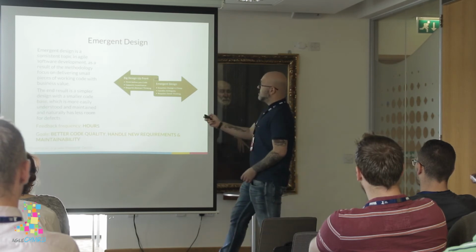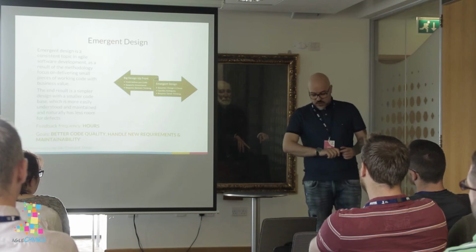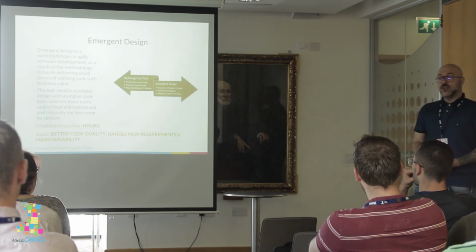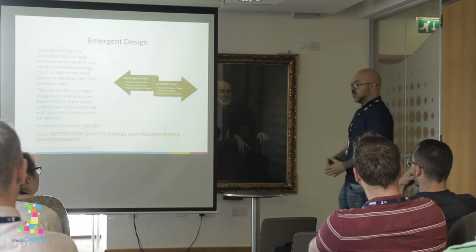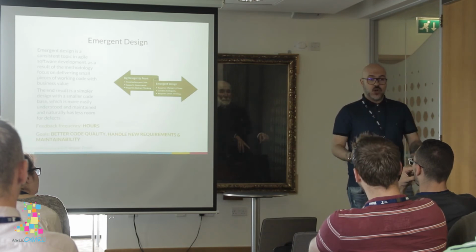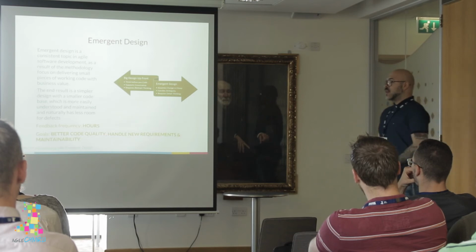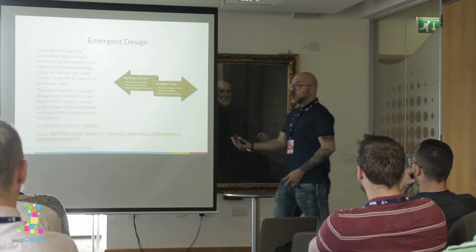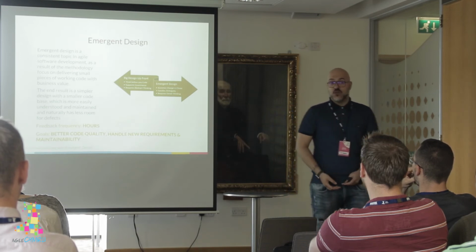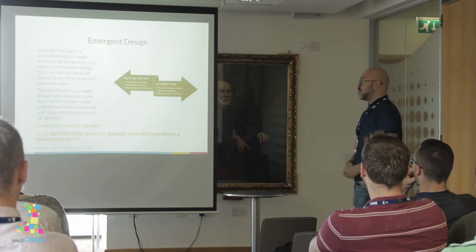So in this case, for instance, emergent design, you usually start to do the design of a solution at the beginning of a sprint. So when you say, okay, we have five features to implement or three features to implement, how do we integrate our code in the existing code base? This is what you usually do. And sometimes the guys are asking me, can you join at the beginning of the sprint and see if we are saying a lot of rubbish or if the work we have in mind is good.